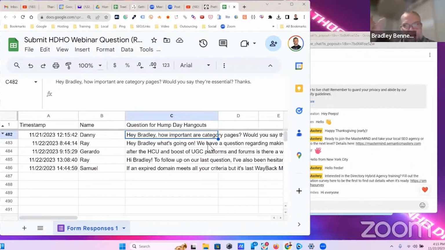Then we mirror that same kind of page into a category. In other words, whatever the top level term is that we're going to create the top of silo page for, a regular page on the site, we're also going to create the same category. So it's going to have the same slug. Before, if you try to use the same slug at a post level or page level, and when I say slug, I mean permalink, WordPress automatically adds a -2 to it, or some other way that makes it not a duplicate slug or permalink.